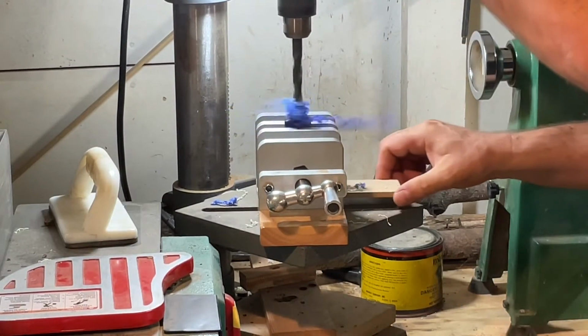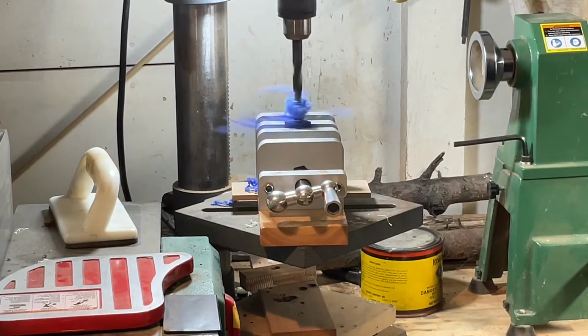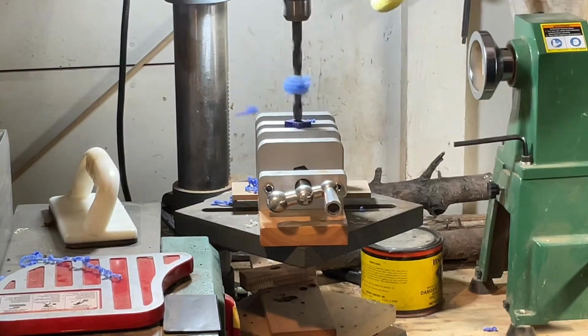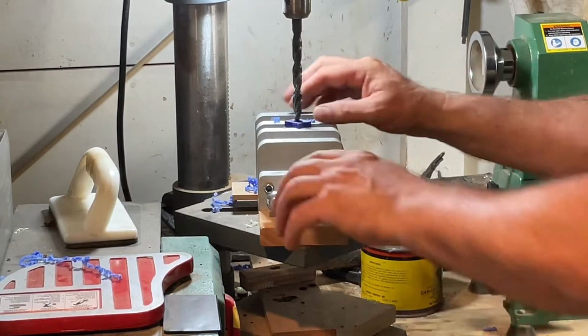I have this board underneath here. When we get close to coming out the other end, I'll readjust the block so that the drill bit hits this, to prevent tear out. All right, we'll stop, clean it up a little bit.